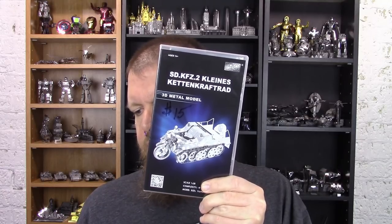It looks like the front is in German, and this definitely looks like a German idea. I did some translating, and according to Google Translate, that says small chain wheel. SD.KFZ.2 small chain wheel. Makes sense. Very descriptive title. Otherwise, everything on the back is mostly in English. The only other language is just some symbols up here in some sort of Chinese. But yeah, let's take this to the table, open it up, see what's inside, and put it together.